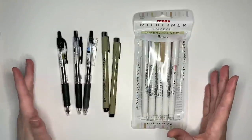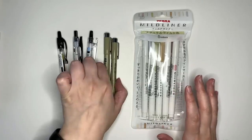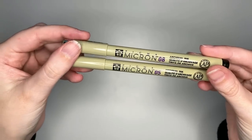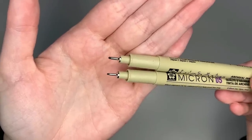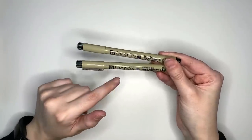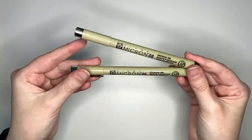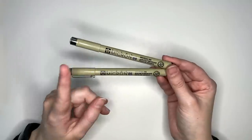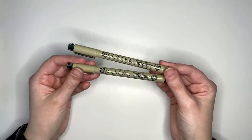The next category of items are pens. Some of them we've had in a previous haul, but some are new. Looking at the familiar ones first — these two are Pigma Micron pens in 08 and 05, so they do have different nib sizes with the 08 being the thicker one. Microns have effectively become my favorite drawing pen, so I needed to get a couple more because my nibs have become blunt from being a little heavy-handed. They're a lovely pen for drawing and writing. I use them in my bullet journal for things like line work on my calendars and doodles, because they are waterproof.